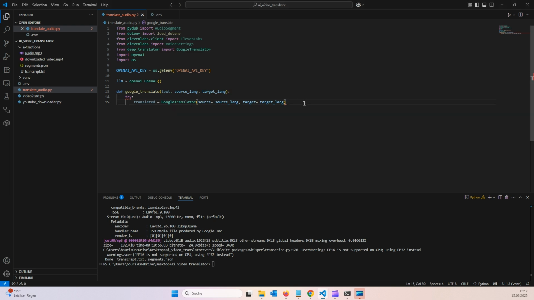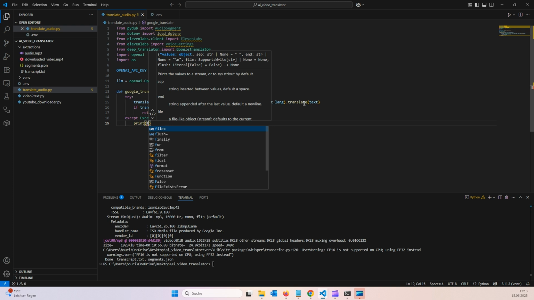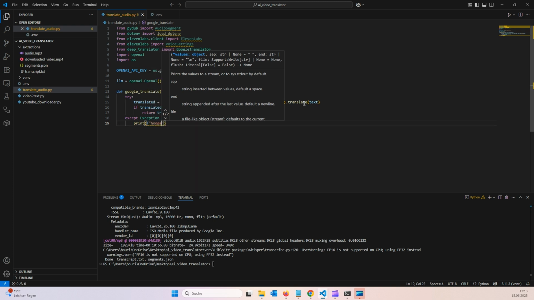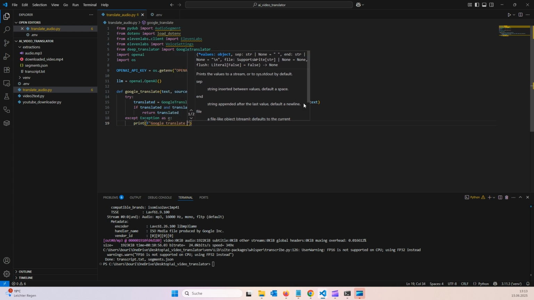Here I've changed target language to target_lang to be consistent, and then we will translate the text, and if translated, strip it, we will return translated, and except Exception as e, we will print f"Google Translate failed".